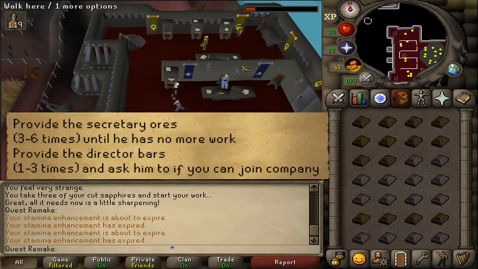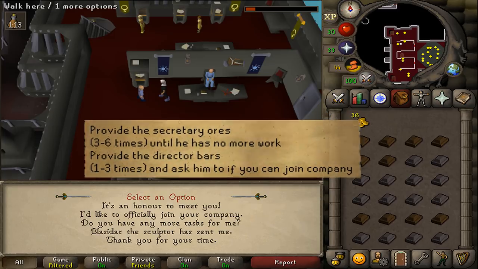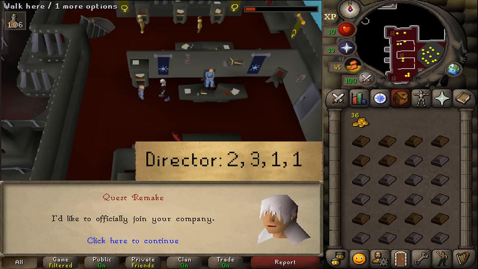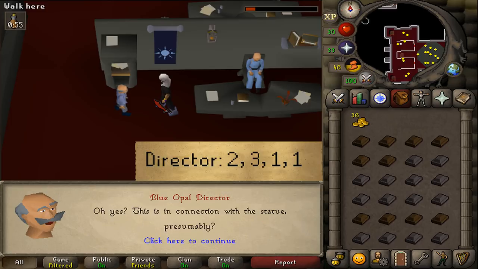Alright, once we have returned to the director, give him the task. And he has already asked me if I wanted to join. So let's select option 2. This could take between 1 and 3 tasks of giving the director some bars. And then after you've joined this company, select option 3 about the sculptor, and then 1 twice.